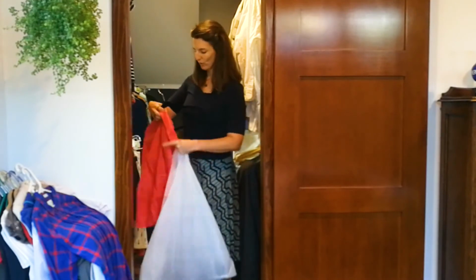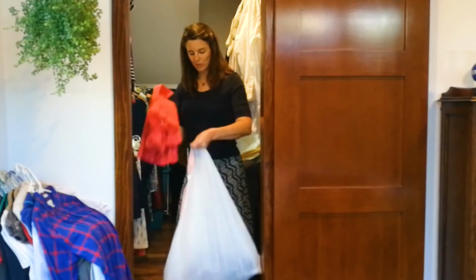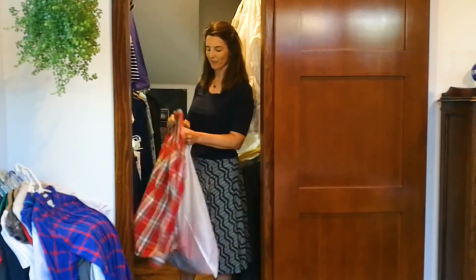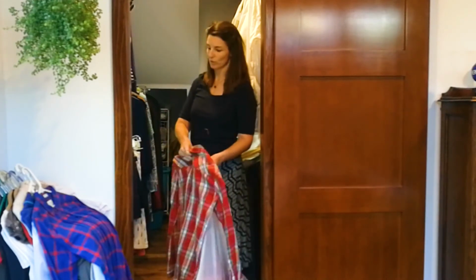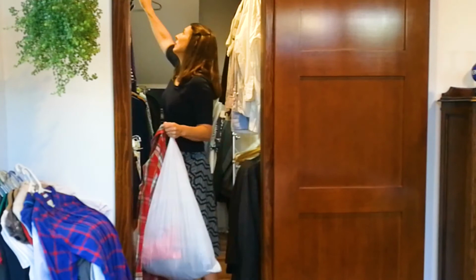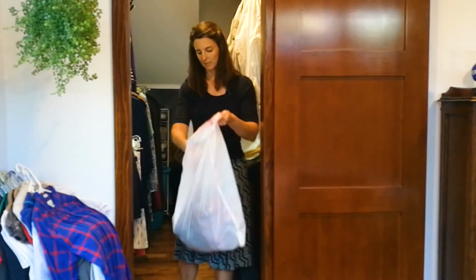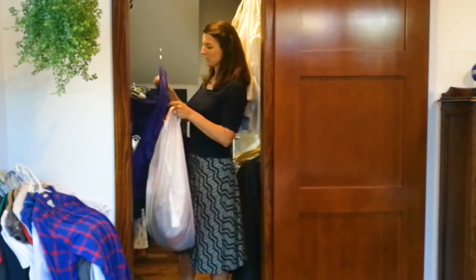I live in a big city, I guess maybe that's why, but all of the donation places by my house are just completely stuffed with clothes because of fast fashion and how much we shop. So if there's anything wrong with the clothes, like a hole or a stain, not like a rip in the seam, which can be fixed, but like a hole, just throw it away.